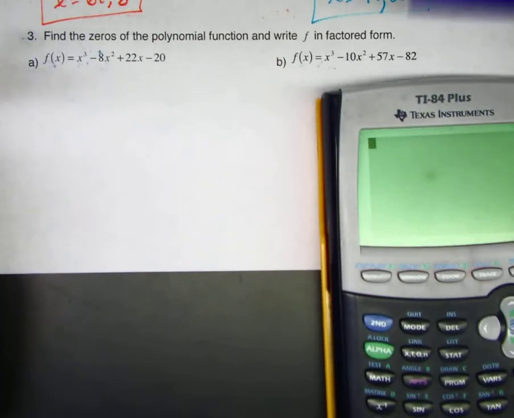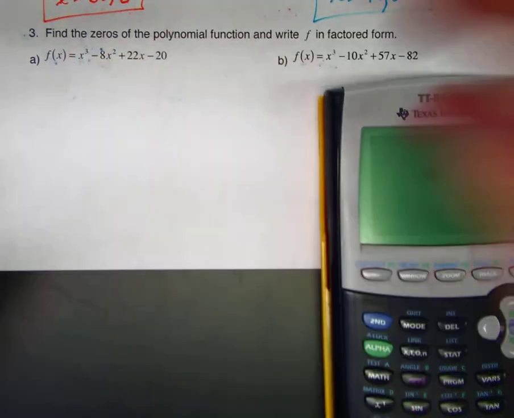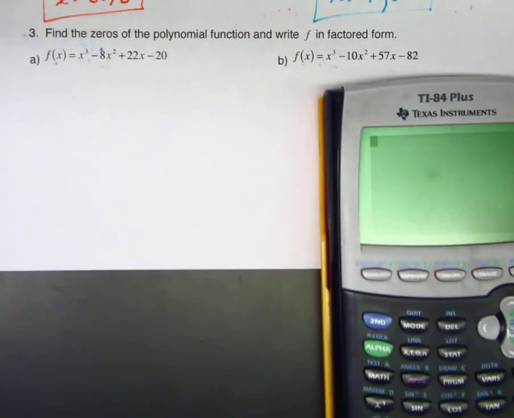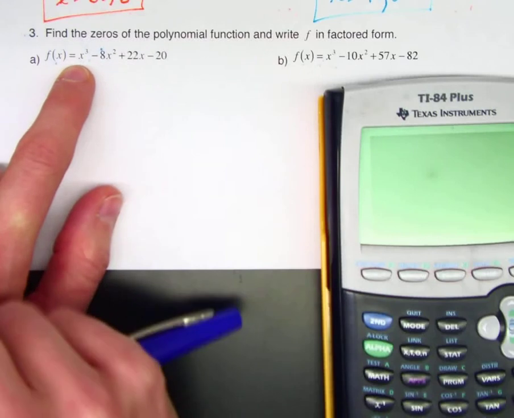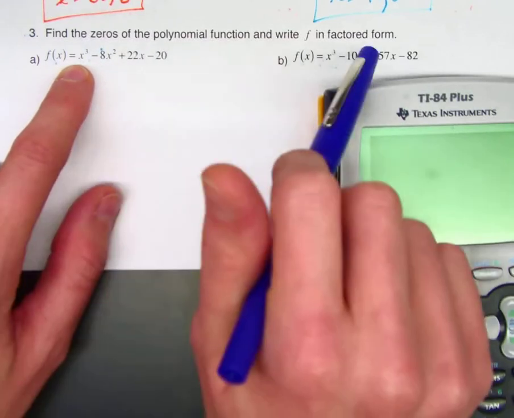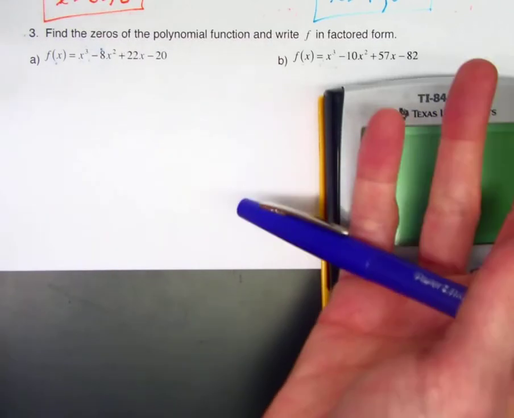We're trying to find all the zeros of this polynomial. It doesn't tell us only real, so that means I can find our imaginary ones if that happens to be the case here. What I know, because the degree is 3, is I'm going to find 3 zeros for both of these problems, okay? Now, generally, I would start by doing p's over q's.